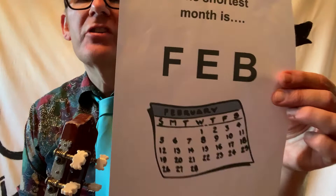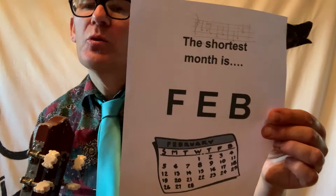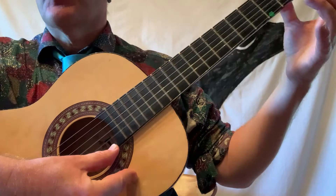So now we're ready for our three new songs. Here's the first song: the shortest month is F, E, B. F, E, B is short for February - Feb. That is the shortest month in our year. Now we know F and E - that's nice and easy. There's F on red, there's E. And then to change from E to B, I'm just going to move my thumb to the second string and play a B.